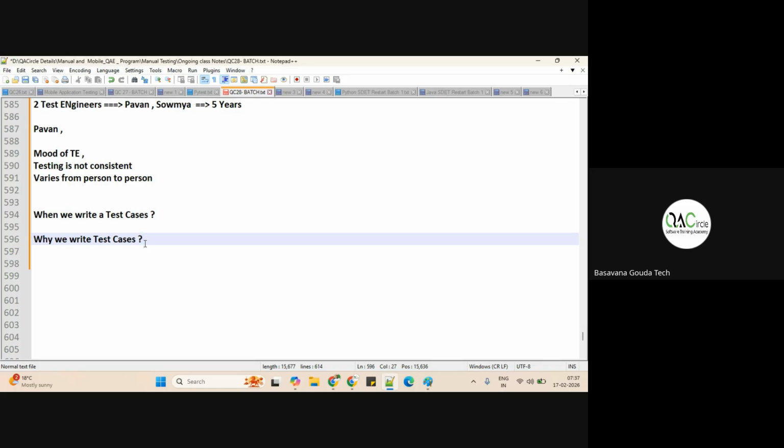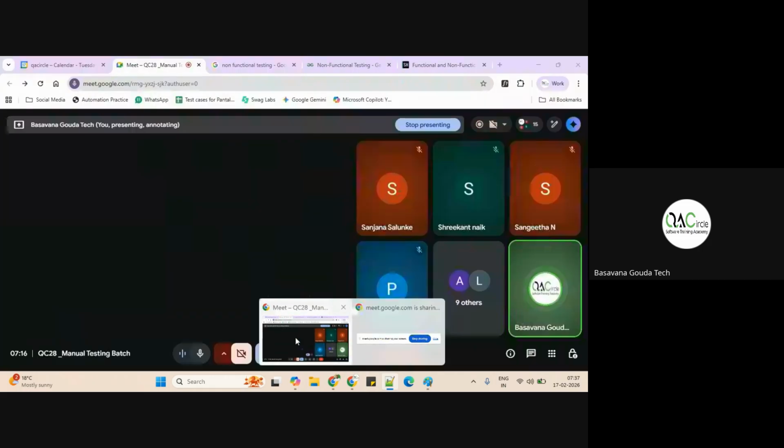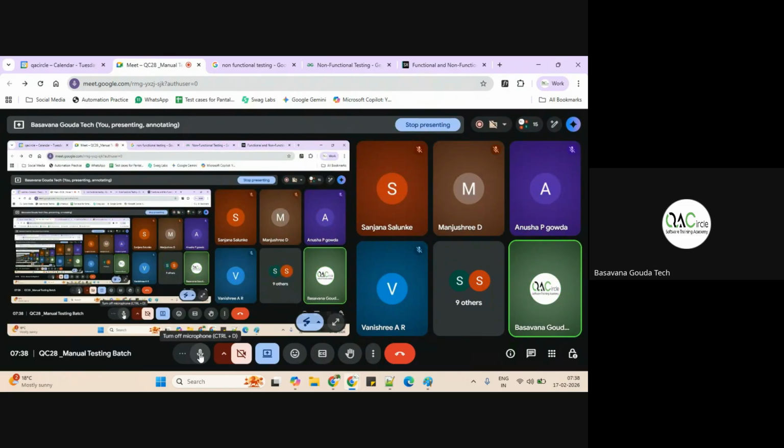Last point, to depend on the process rather than the person, we write test cases.